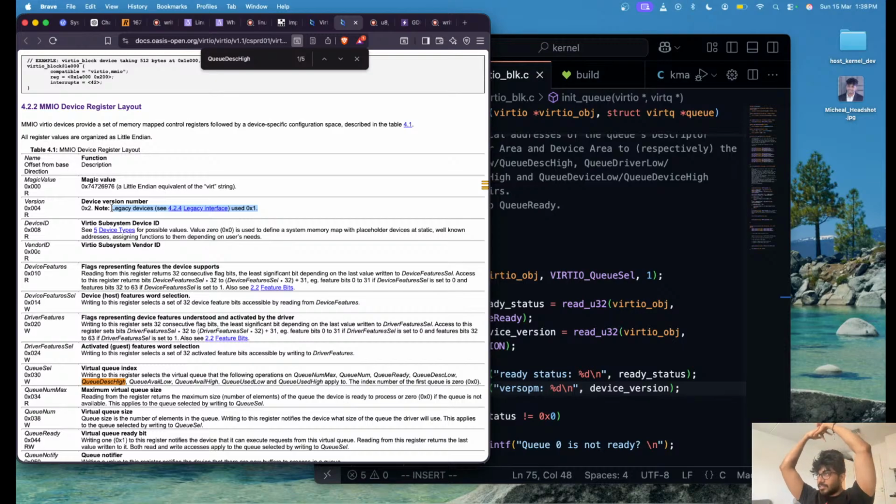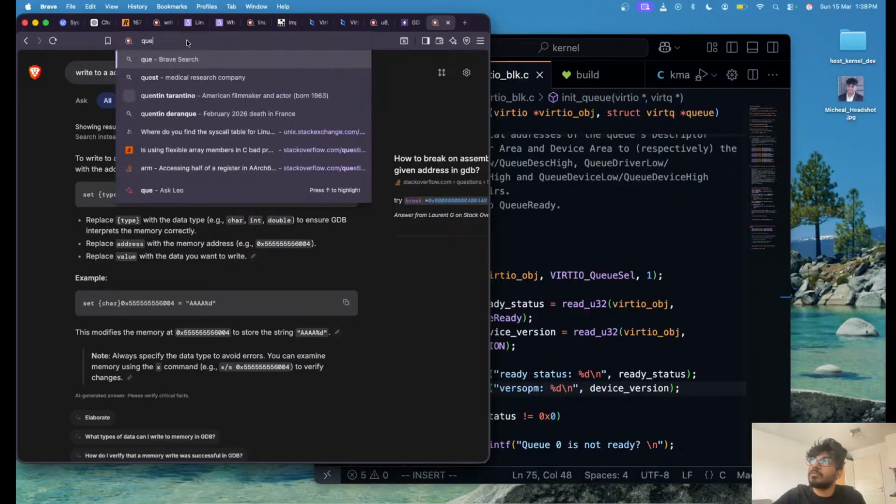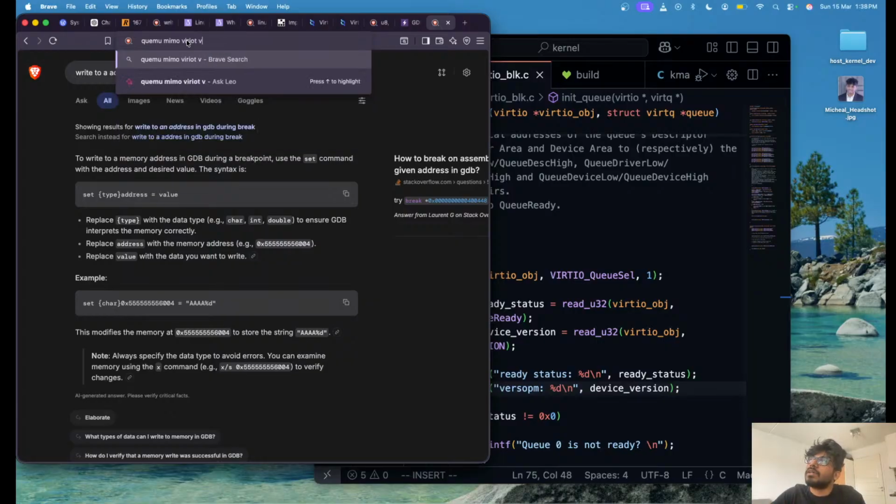How do I switch to the new version? QEMU virtio version shows 0x1. How to switch to version 0x2.